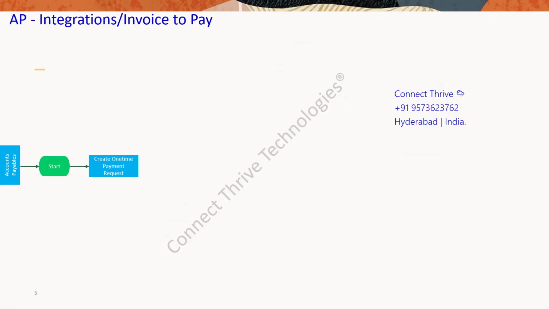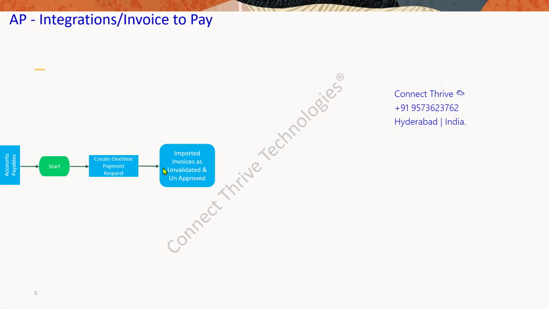In this case, we cannot create that specific supplier, the machinery owner or manufacturer, as a supplier in our supplier master data, because we do business with that China supplier very rarely. Here also we can get the required information with the help of the payment request template. We can load and create our one-time payment request invoices, so that they come into our AP module.